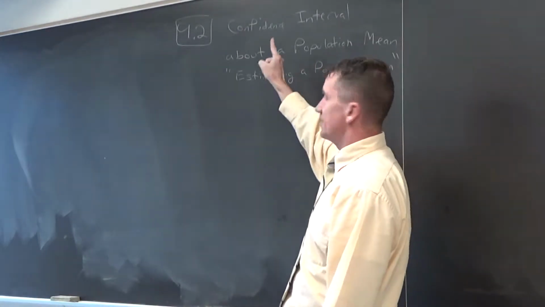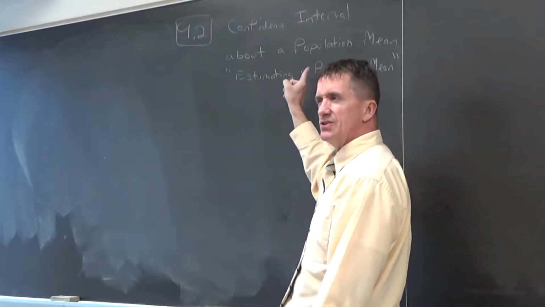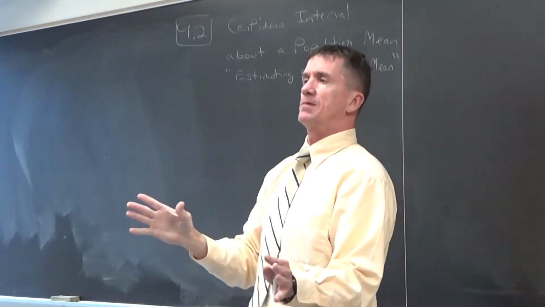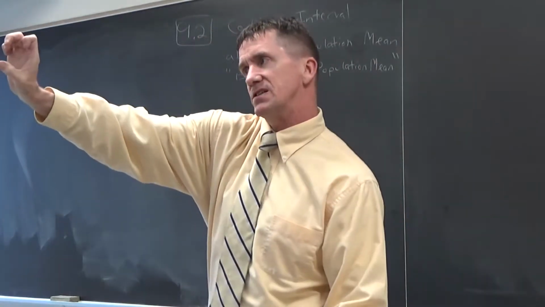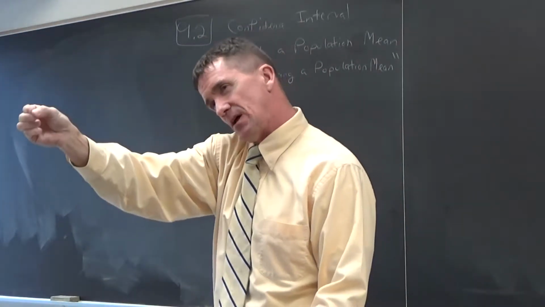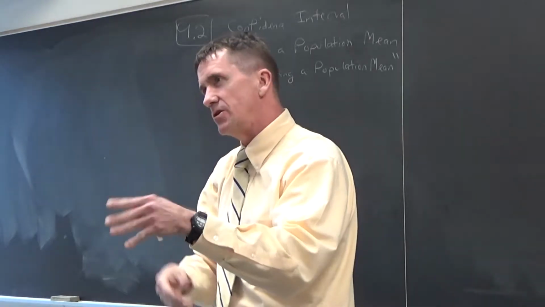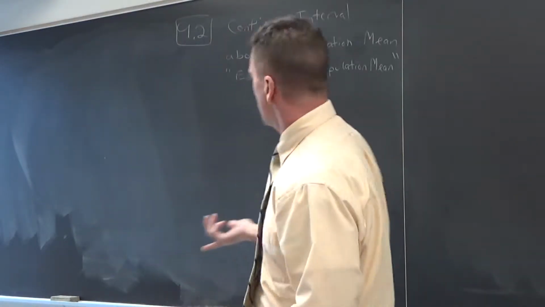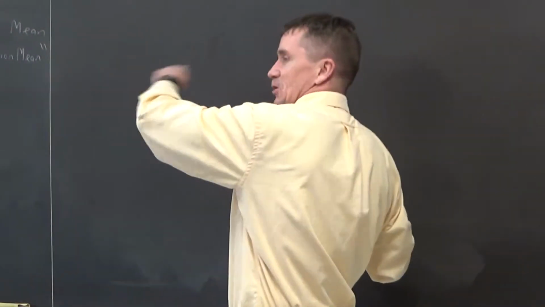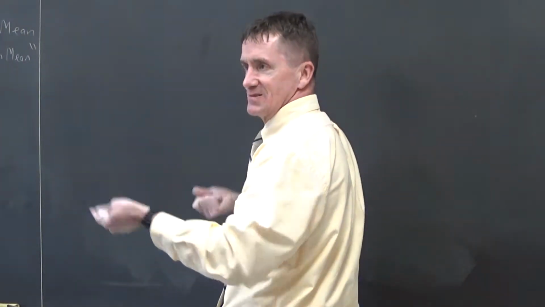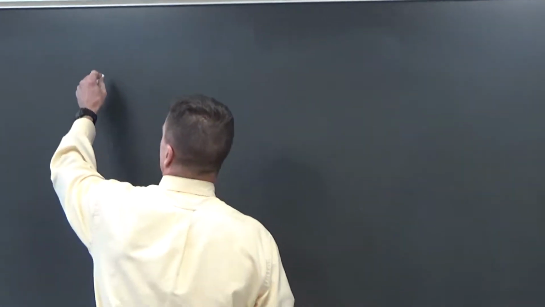So we're going to find the confidence interval about a population mean. It's going to be very similar, except for our point estimate, that thing at the beginning before the plus minus, we won't use p hat, we're going to use x bar. Okay? So I'm going to write a formula on the board. I'll write it out, and I'm going to cross things out and show you what the real formula is. I'll explain it.